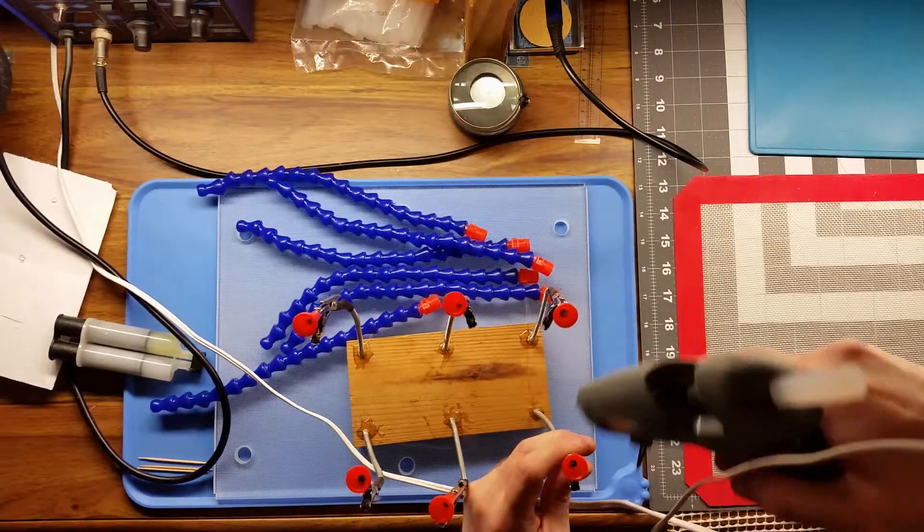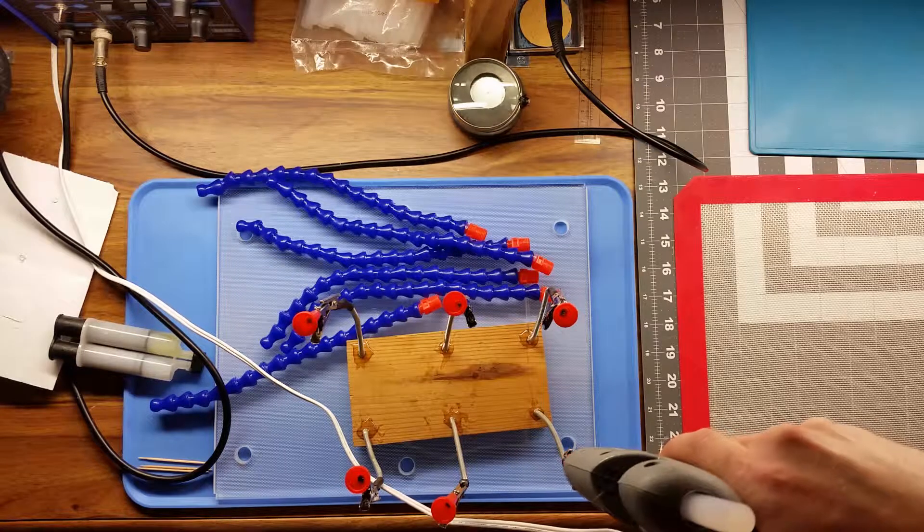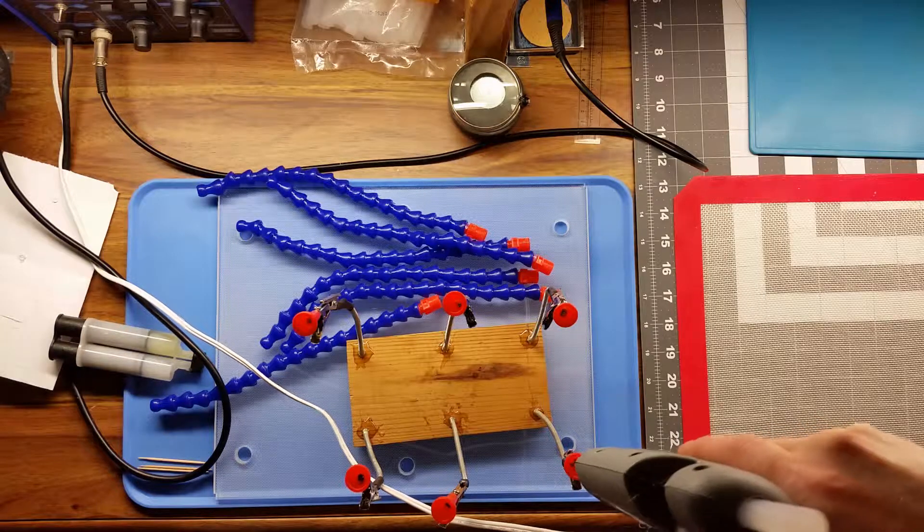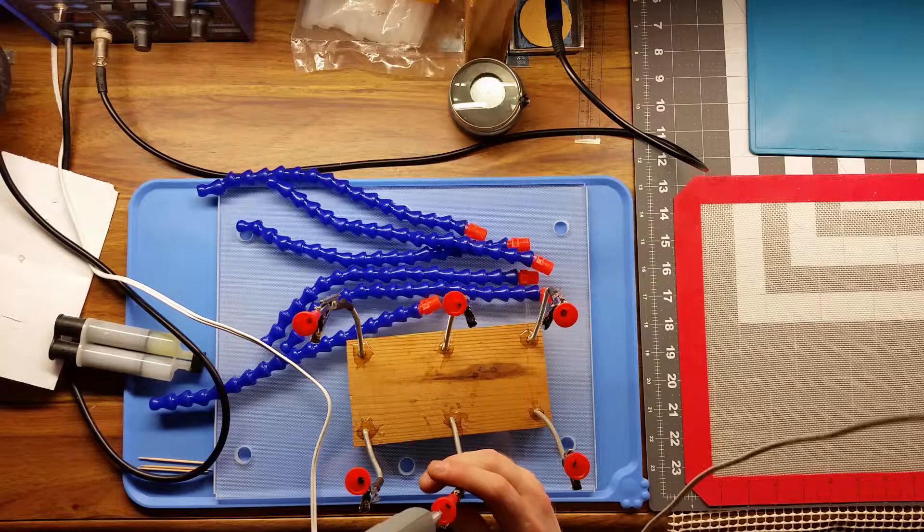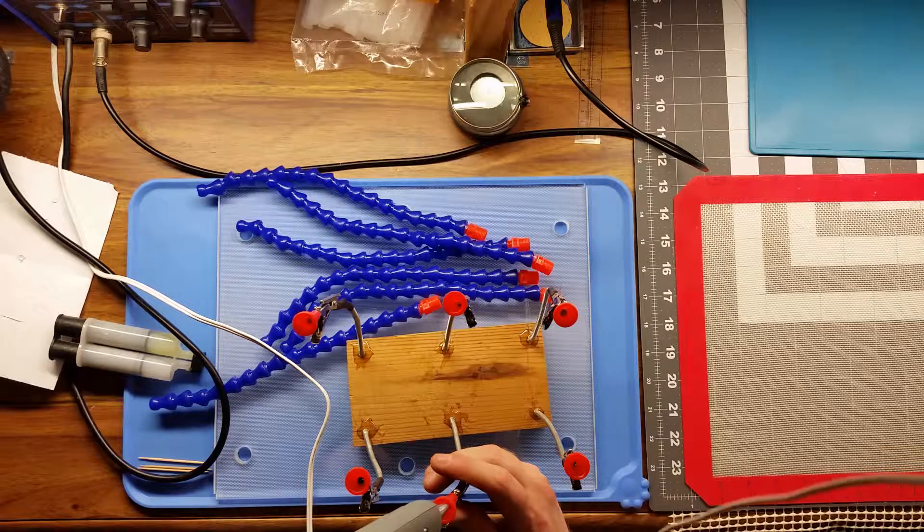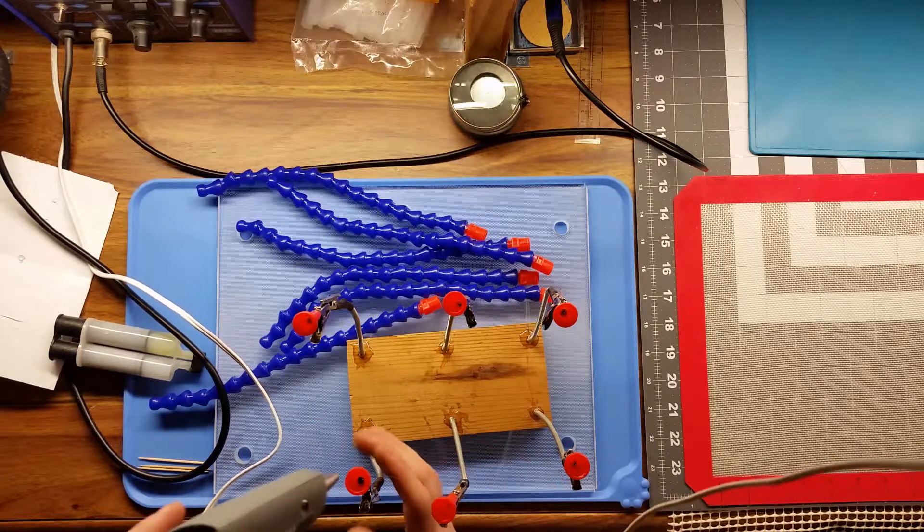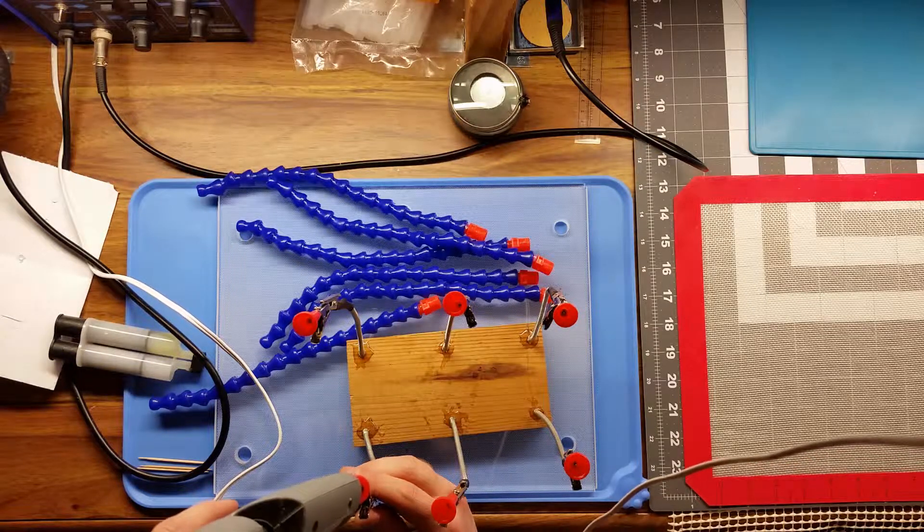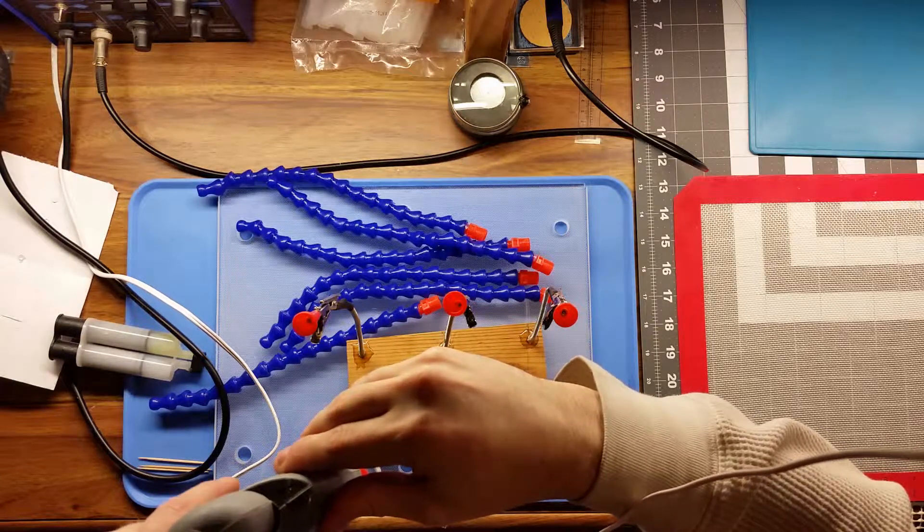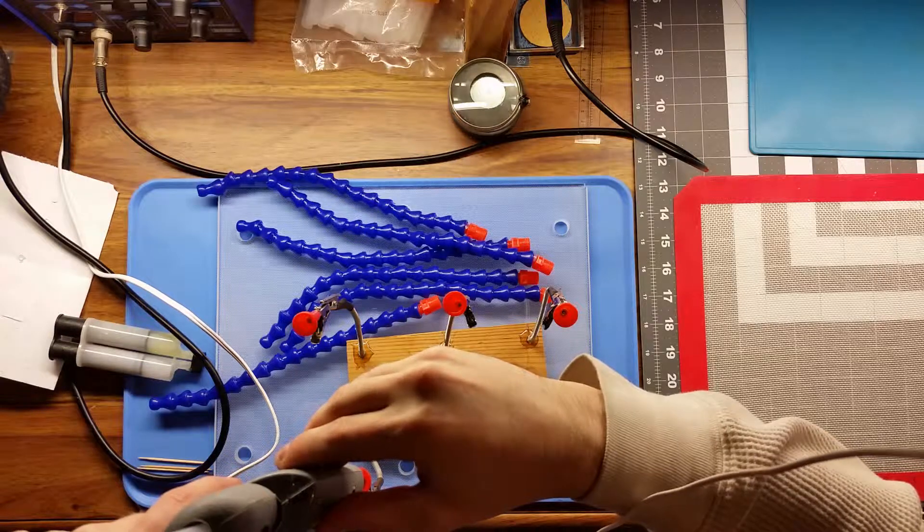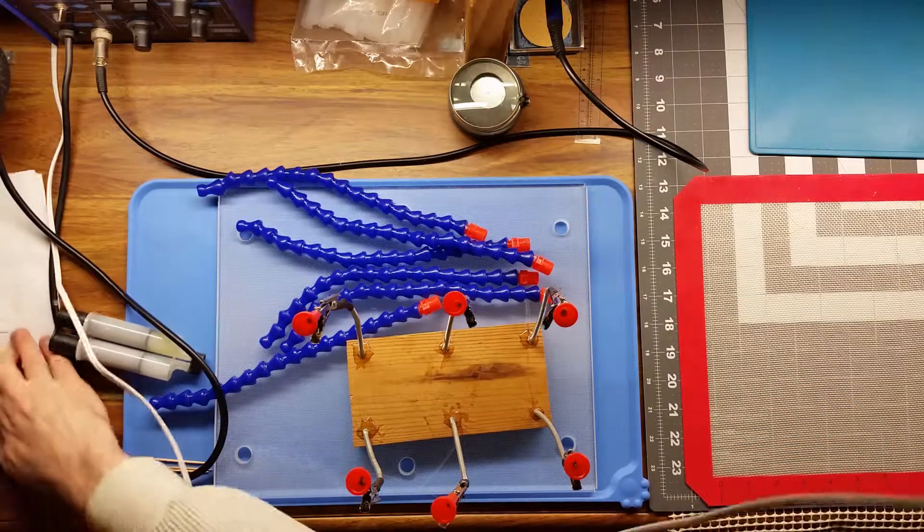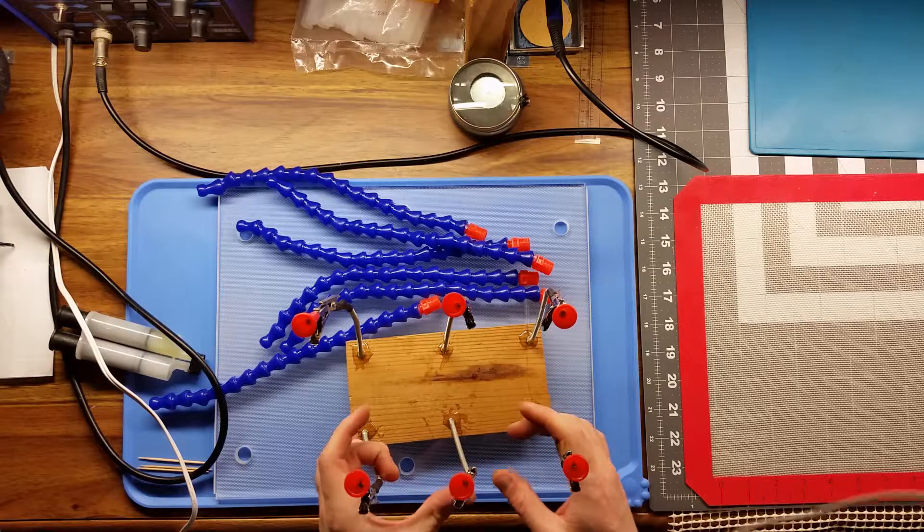I gotta watch not to put too much, and that might have been too much. That's better right there. I think I put too much in that first one. That's the good thing about hot glue, it's pretty easy to clean up. Not so much when it's down in a spot like that, but maybe the gravity will pull it down. I still gotta do something about getting an actual microphone. This little headphones with the microphone on it, I don't like this too much. The cord dangles in the way.